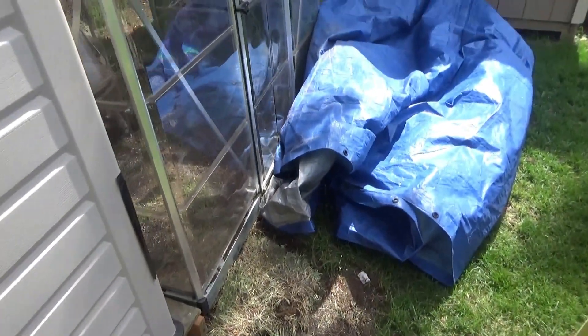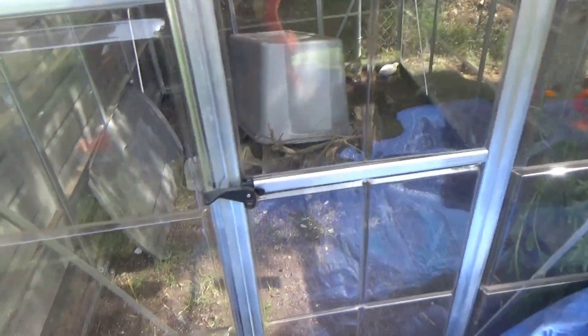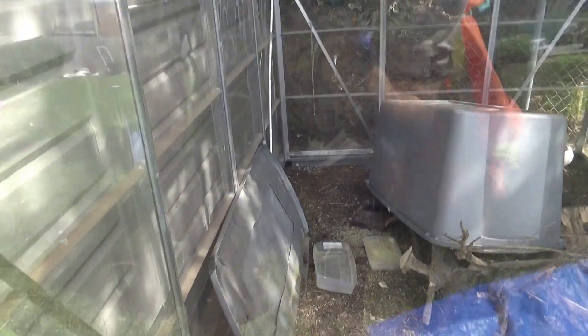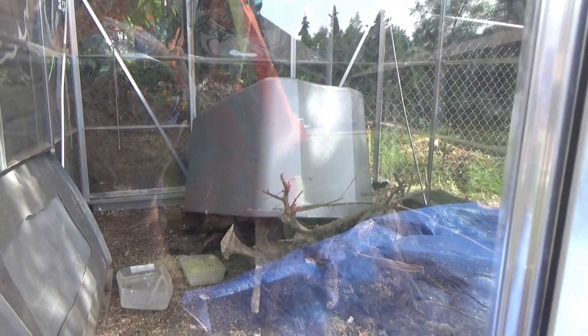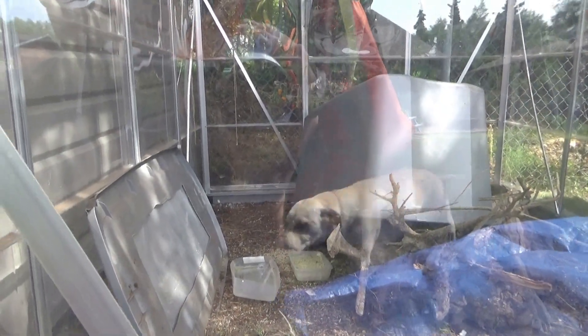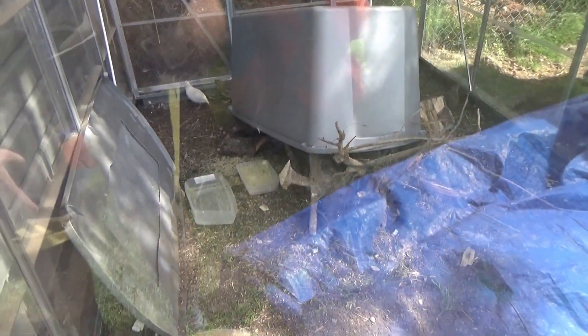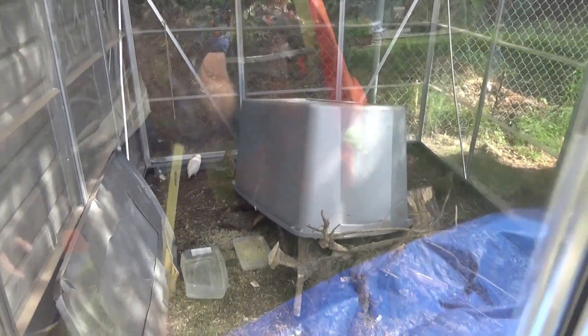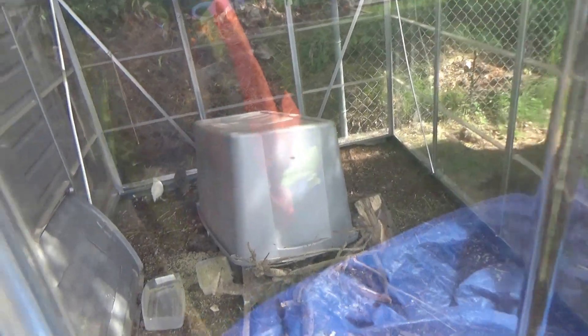And over here, you remember our quail. We just moved the greenhouse over here — they're doing great. Sometimes I have to tarp off the front of the greenhouse because it gets really hot in there. But they're doing awesome. Got a bunch of sticks and brush for them, and I've piled something over it so they have some shade. They've been loving the dirt, absolutely loving it — rolling around in it, dust bathing themselves.